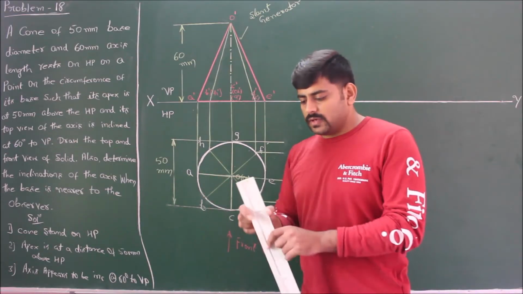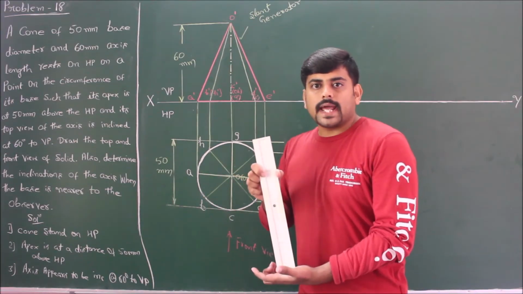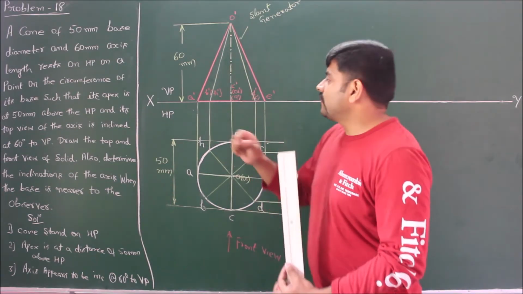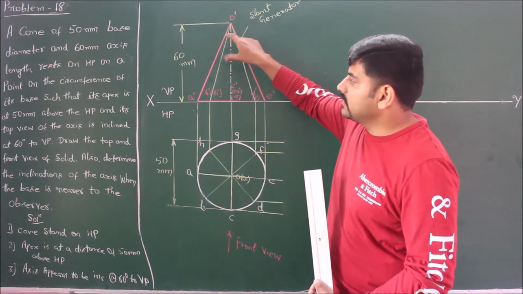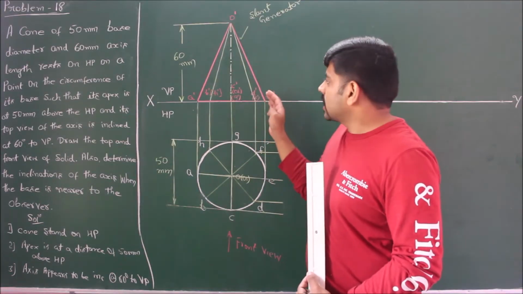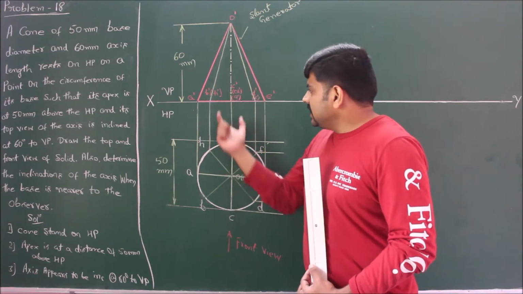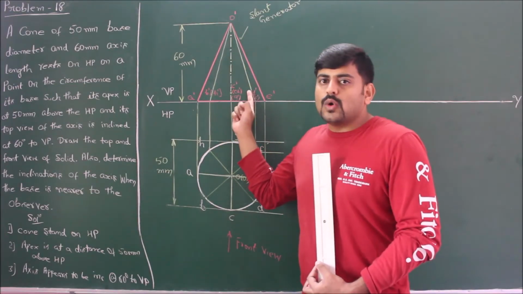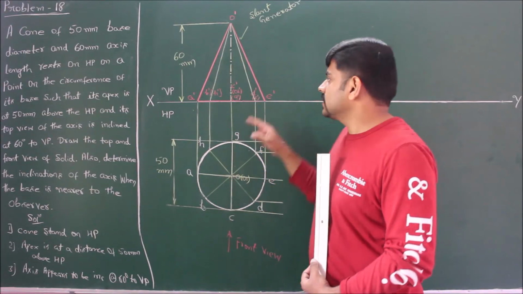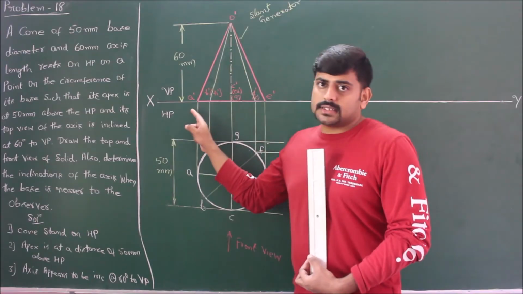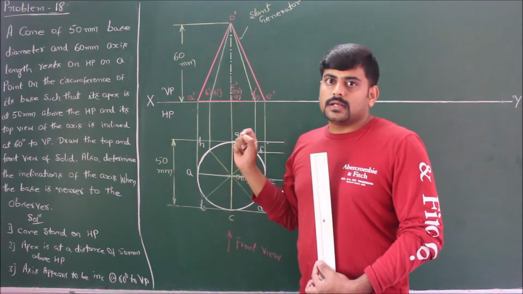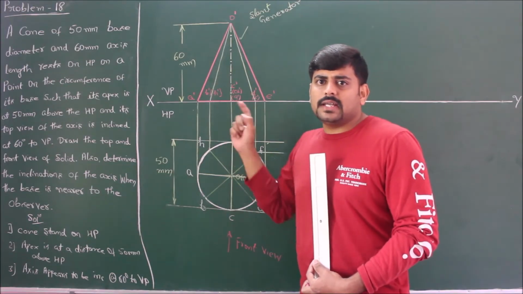As I said, in the front view the cone seems to be like a triangle whose height is nothing but the length of the axis. So first you mark the axis length, which is given to be 60 mm. Now take the projections vertically upwards and connect to the apex. These interior lines which we have drawn are only for our reference, so they must be very thin lines. Whereas these longer edges, we have two longer edges, that is A prime to O prime and E prime to O prime. They are the longest edges available in our front view.